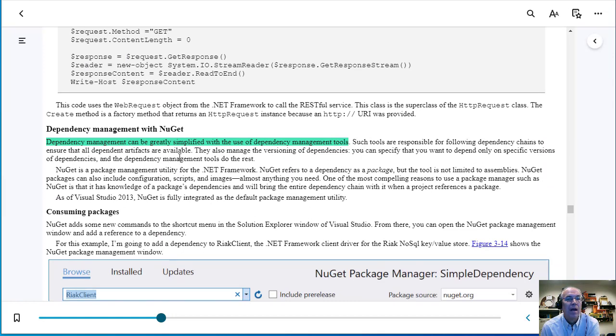Another area that this textbook talks about is libraries to manage dependencies, and .NET often uses NuGet for this sort of stuff. That will help you get the right dependencies.